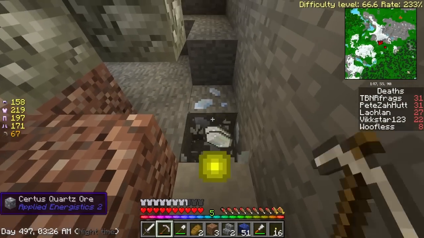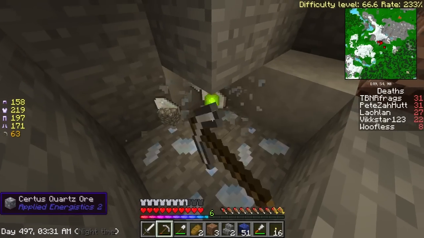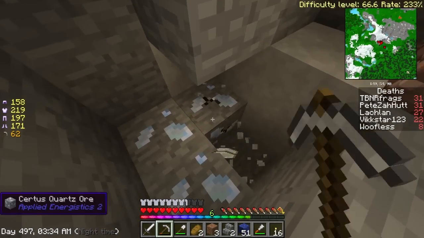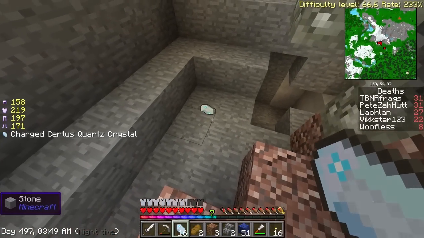Whoa, it looks so cool though. Whoa. Did you guys see that? It actually shoots out like laser bolts when it's on the ground. Just toss one out. Come on.